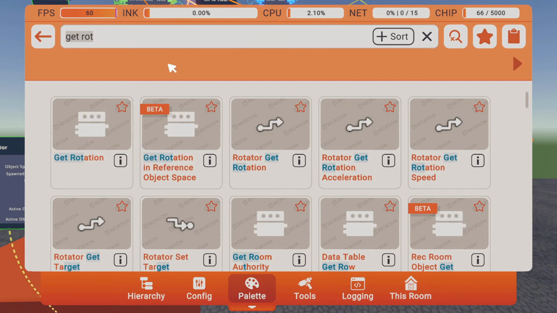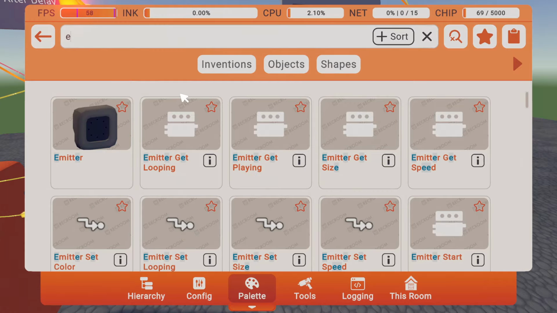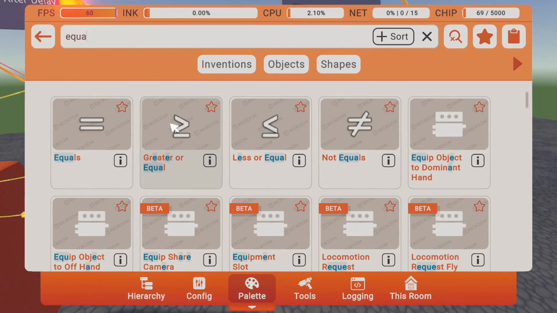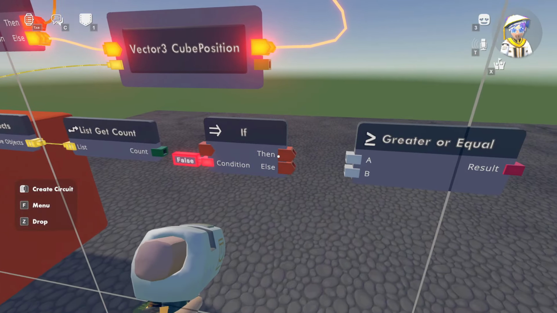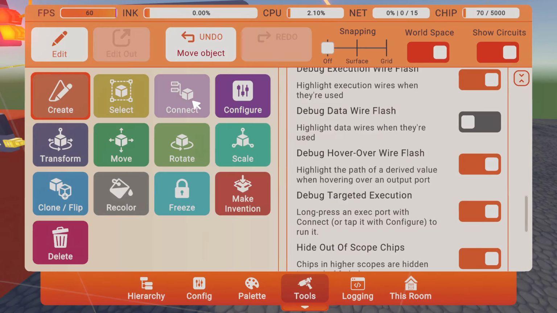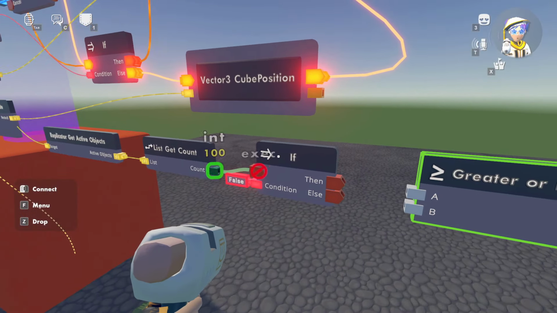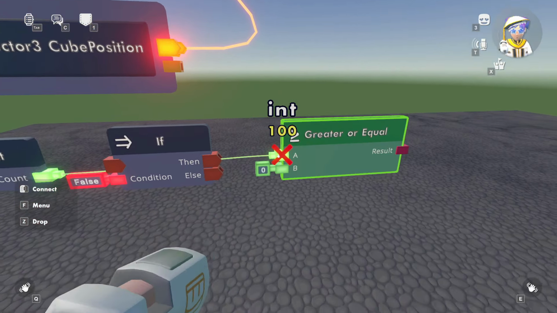and spawn that over here, and we'll have an if function, and we'll say if equals, or we could say greater than or equal to. Sometimes it's just easier with logic. We'll say if our count is greater than or equal to 100, then we want to stop this whole loop.